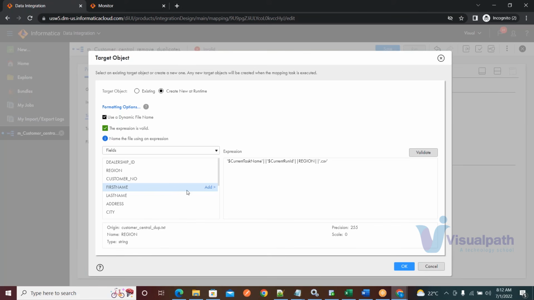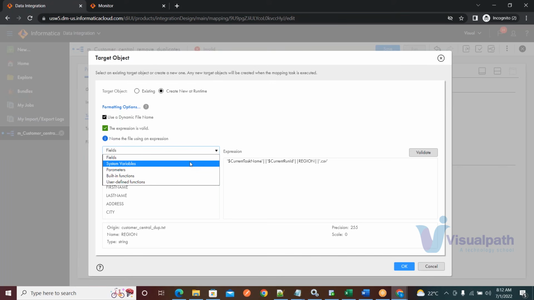Yeah, the difference between a dynamic file name and a static file name is that dynamic is where you create it on the fly, using some system variables. You have some system variables within Informatica where you specify the property, and you can concatenate depending on your business need. You can have a dynamic file name coming from your incoming fields, whereas a static file name is an actual name that you give for your target table, target file.